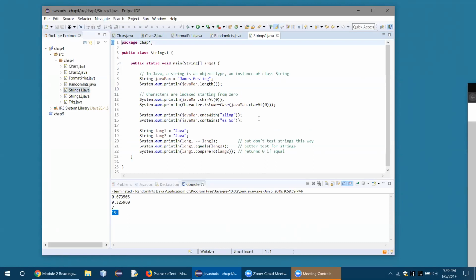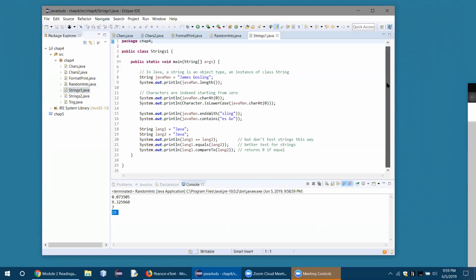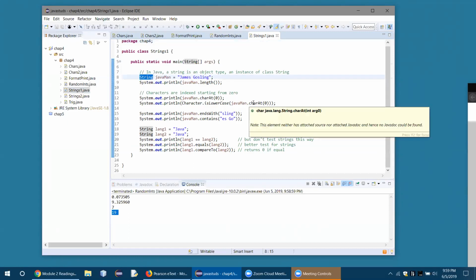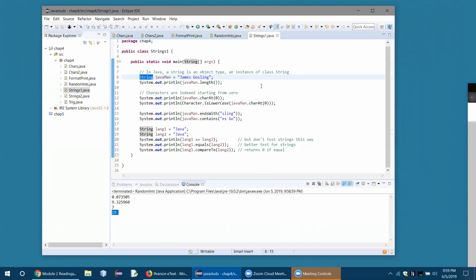Also covered in chapter 4, we have strings. Strings are covered in Java chapter 4. And here's the thing with strings. A string is an object type. It's a class. Notice the capital S on String. In Java, a string is a class. Classes have functions built into them. We call them methods. And in the case of strings, there are lots of methods that you can use to manipulate or work with strings.